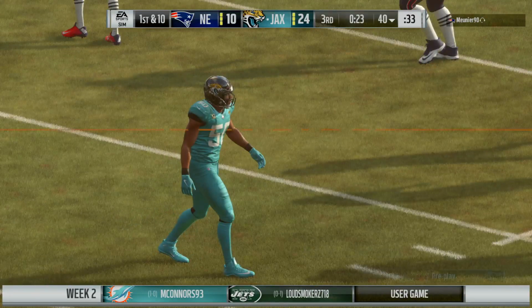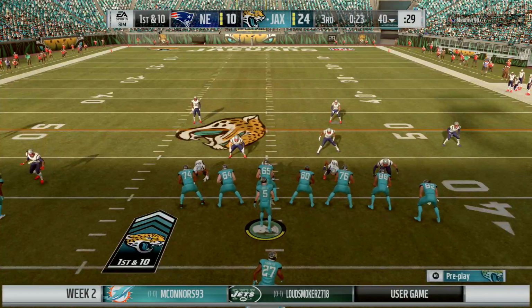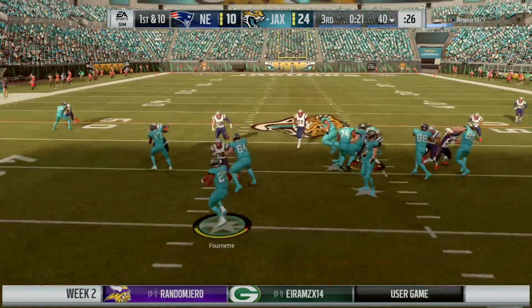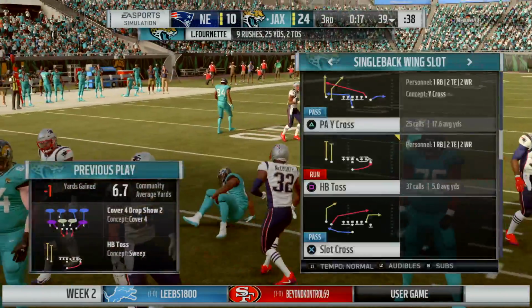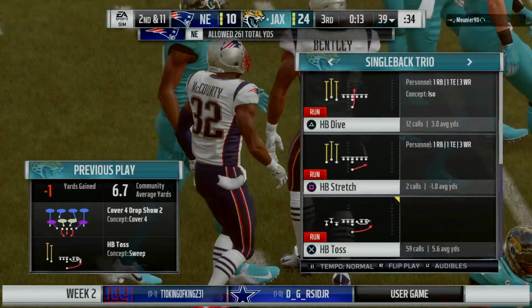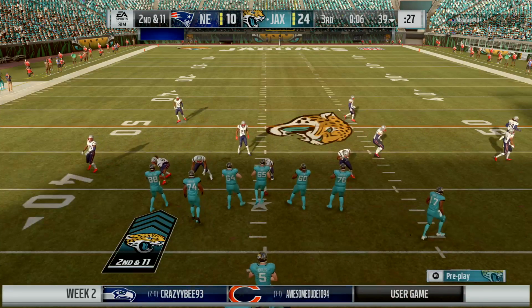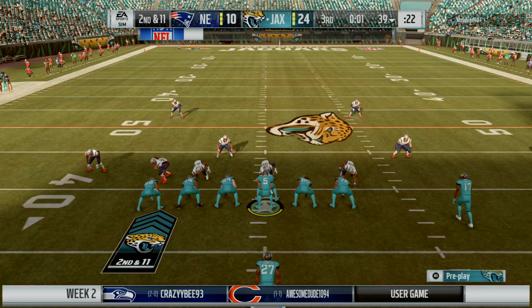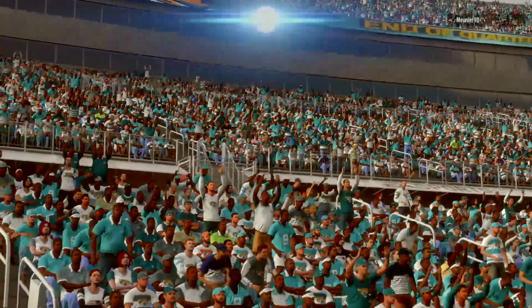Here comes the Jaguars offense as they get set to go again. This is sort of what you would call a put-away drive, isn't it? They score here, especially a touchdown, it's almost out of reach. It certainly feels that way, and I think that they're going to call their plays accordingly, because even though the scoreboard is still up there and the game's going to go on, you can take the spirit away from another team, that drive and will to come back and win, with another score right here. Still 3rd quarter, but you just get that feel. Yeah, they're teetering right there on the brink, aren't they?